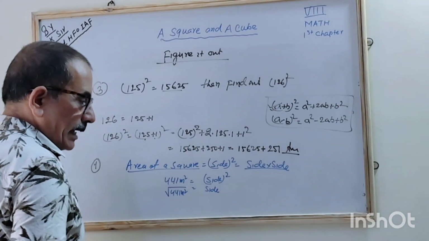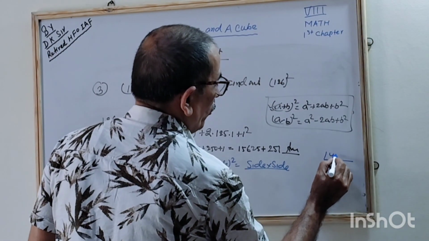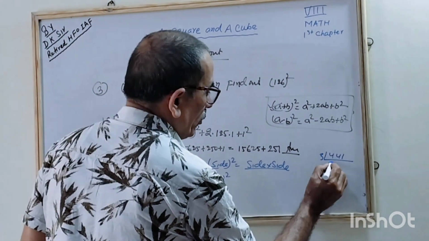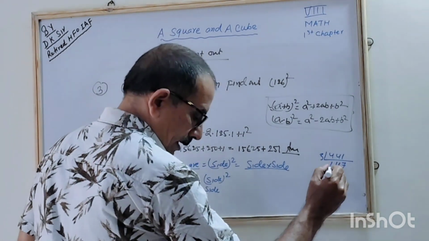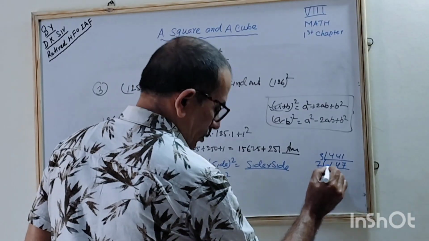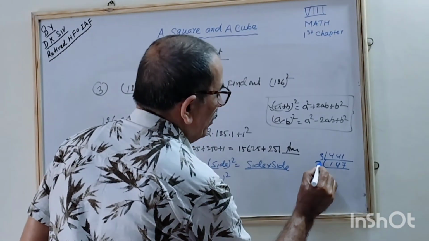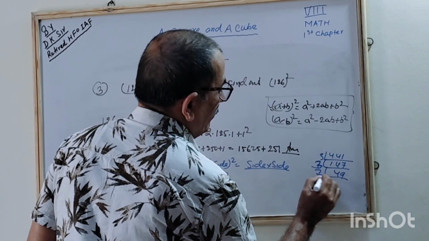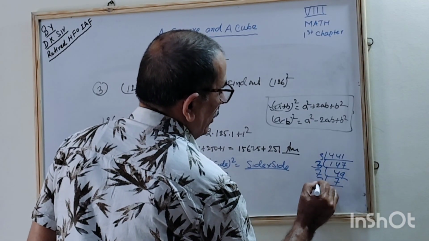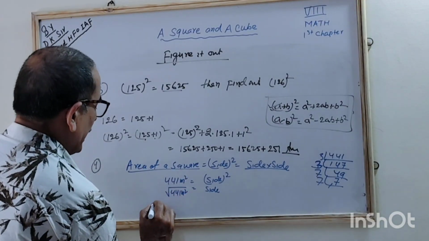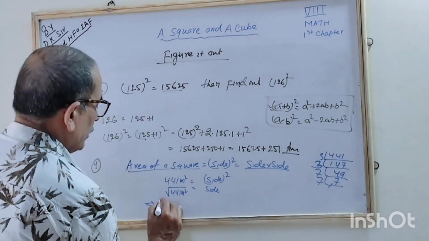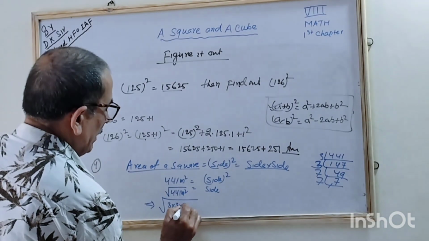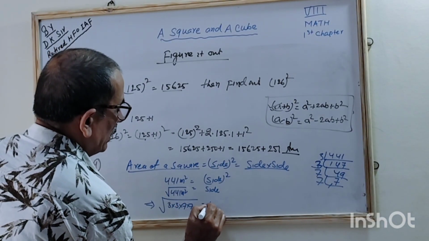You do the prime factorization of 441. When you divide 441 by 3, you get 147. When you divide by 7, you get... again we try with 3, you get 49. Then again with 7, it becomes 7. Correct? So you could see, you write it is equal to 3 into 3 into 7 into 7, which is equal to the side. Correct?